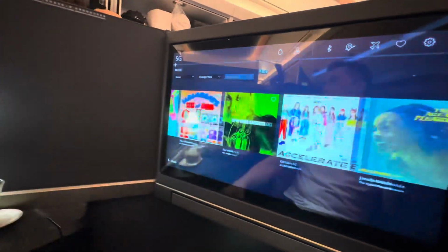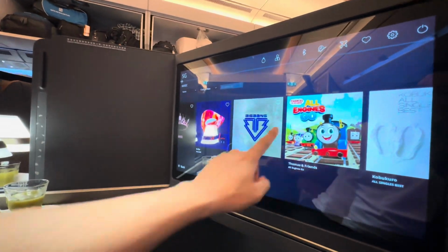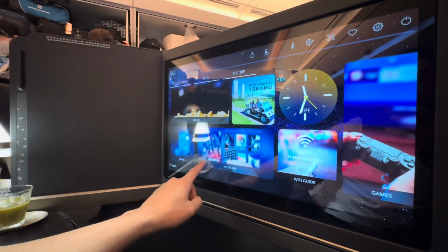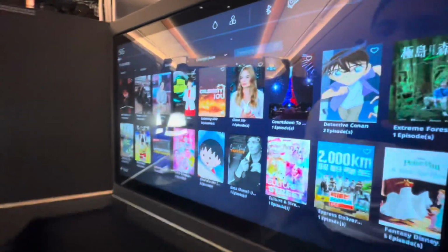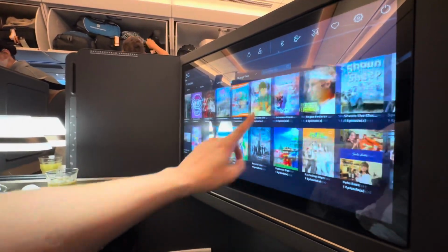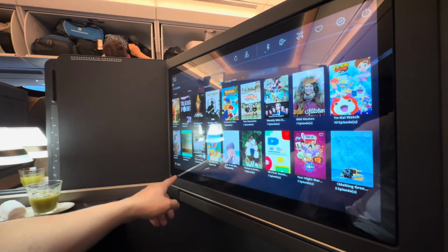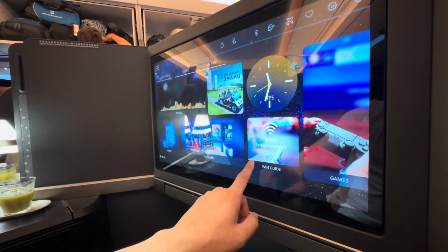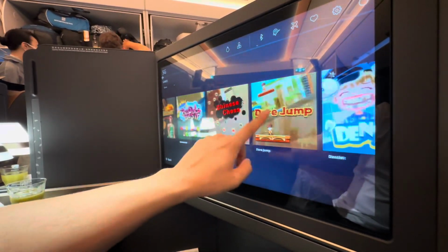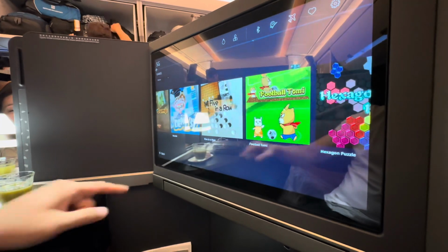Music wise, a decent amount of selection here, approximately 20 plus albums with different types of albums within it as well. So again, you have a mixture of that, Western and Asian albums and genres. You also have a good selection of TV shows, over 40, if I count it correctly, of different types of TV shows and series. You have connection for Wi-Fi here, $10, and you also have games that you can select from in case you want a mixture of movies, TV shows, music, you can switch over to games.